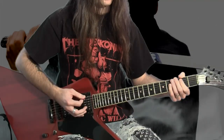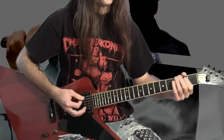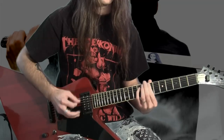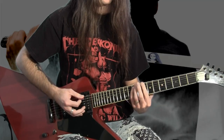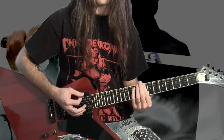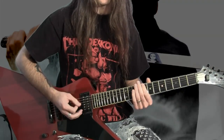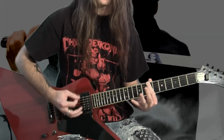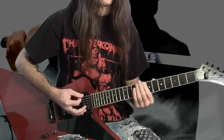So after playing this part twice with that part, we go to this. This part's pretty simple, again just a basic power chord shape. After hitting it twice, I just hit on the root note there. And then slide down back to the original riff again.